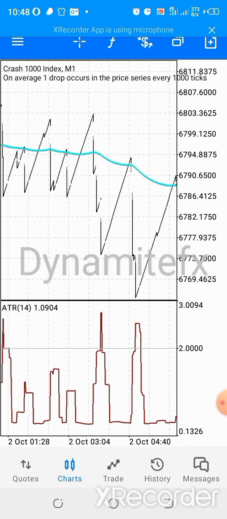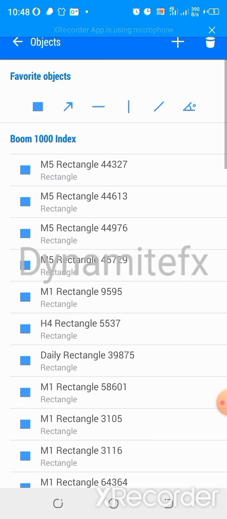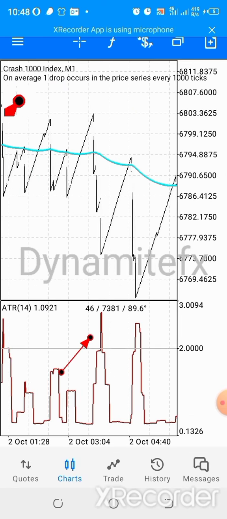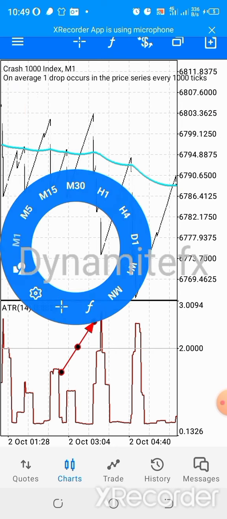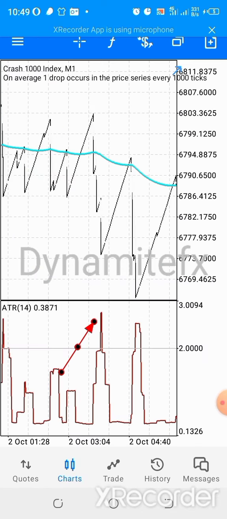This is when the price also spiked above 2. Don't forget, this is the level 2, and then price spiked above it. This was the price that spiked above it, guys. Immediately it closed, immediately it spiked, and this happened. You take your entry immediately and go for just 6 candles. Don't go more than 6. Don't be greedy.